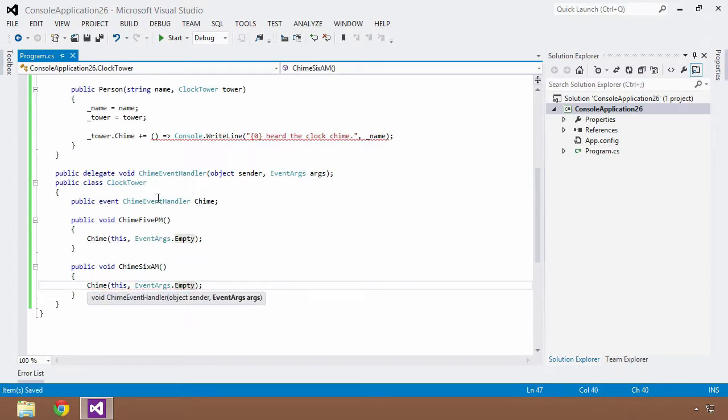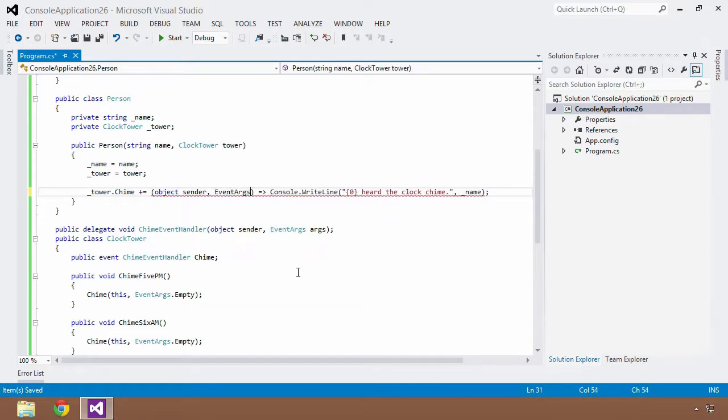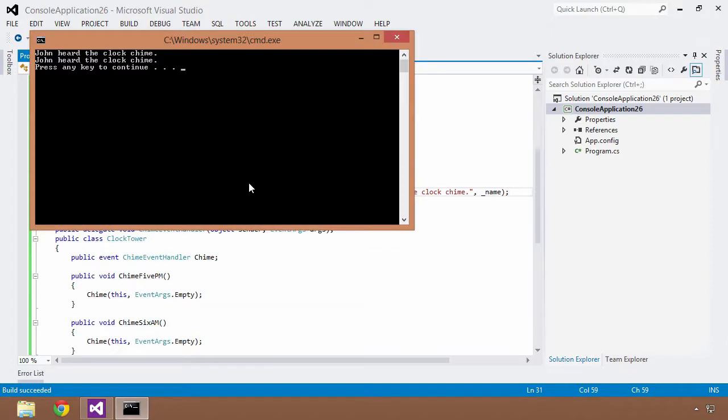Now we can save this, but now we have to modify our lambda expression a little bit because this lambda expression now needs to take in two parameters, namely an object and the event args. So I would simply specify those in here, object sender, event args, and now I can save this, do Control F5, and everything still runs again.